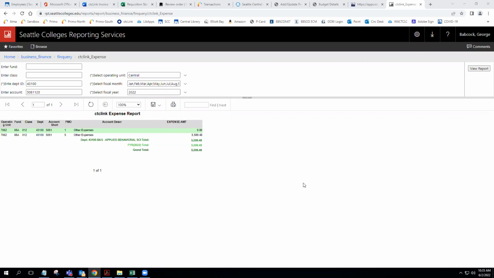Spokane has been on ctcLink quite a while. I don't know if they would have anything, but maybe you know if Spokane's doing anything like that. Pierce could be another one, since they've been on ctcLink a while and have IT resources.